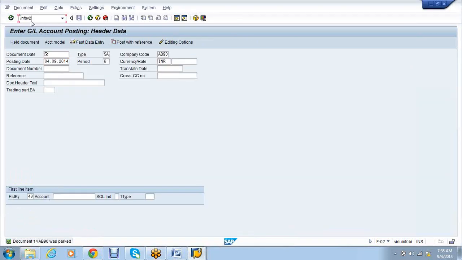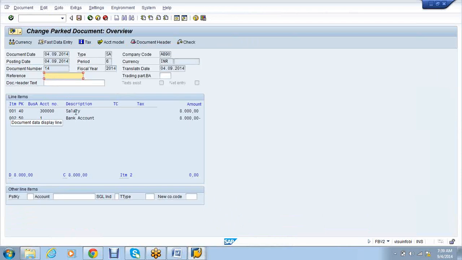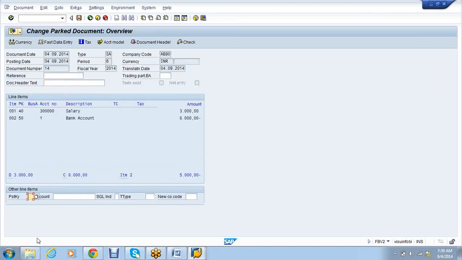Slash and FBV2. Okay. Salary account, let's say I'll change it to 3000. Document overview. Again, I'll do the 40. I'll give the rent account.